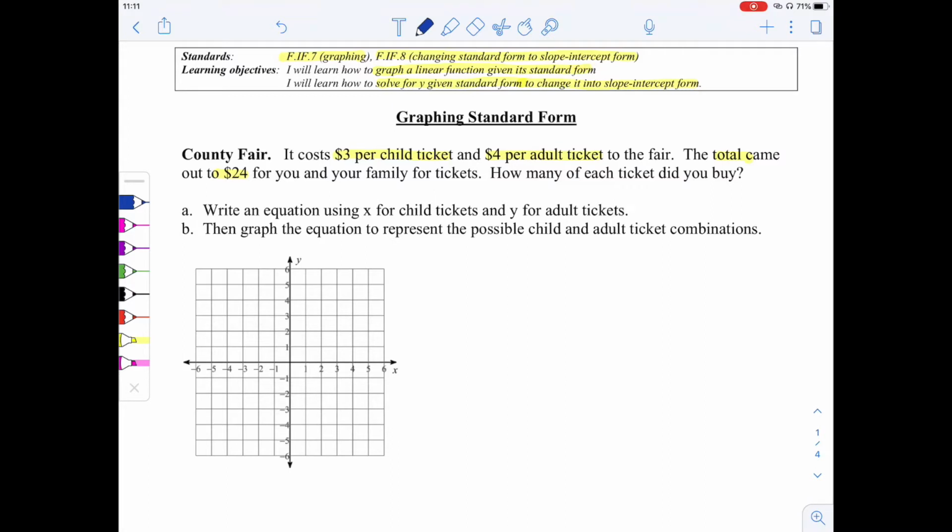Let's do columns. We do categories. So we got child here, adult here, and then we got money, right? Our cost. So how many child tickets did we get? 3, right? So let's call it 3x. 3 child tickets. And we got 4 adult tickets. So that's 4. And now we have to use a different letter because child is x, adult was y. So we get 3x plus 4y, right? 3 child tickets plus 4 adult tickets. And that's going to be equal for a total of $24.